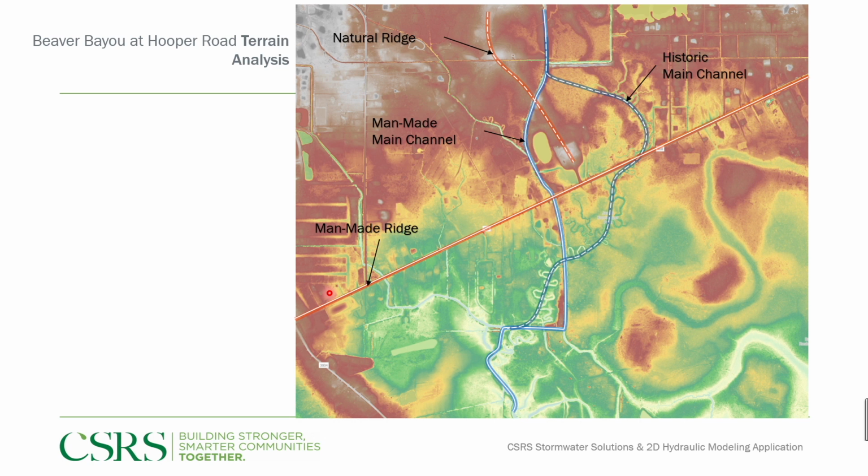And this is where we have an issue here. Because they rerouted this channel, and whenever they built this road with a 1D model mindset, the engineer is going to assume all the water is going to come through the channel. So that's where we're going to put the culverts or the bridge.